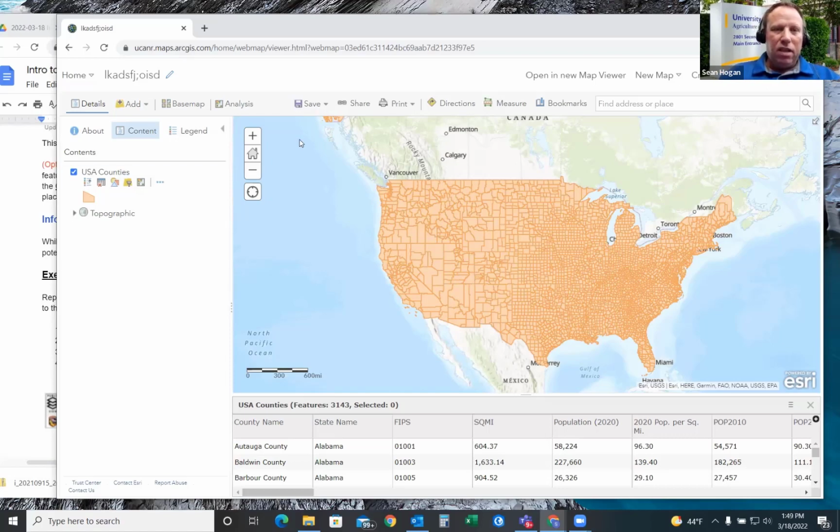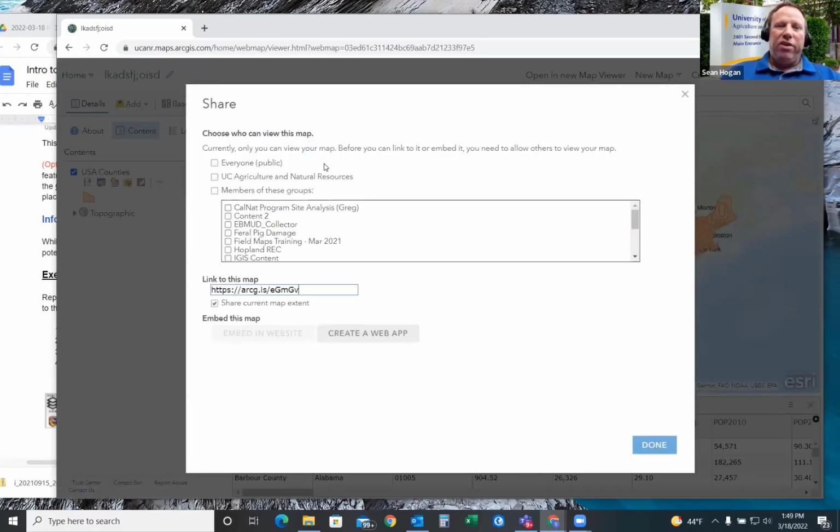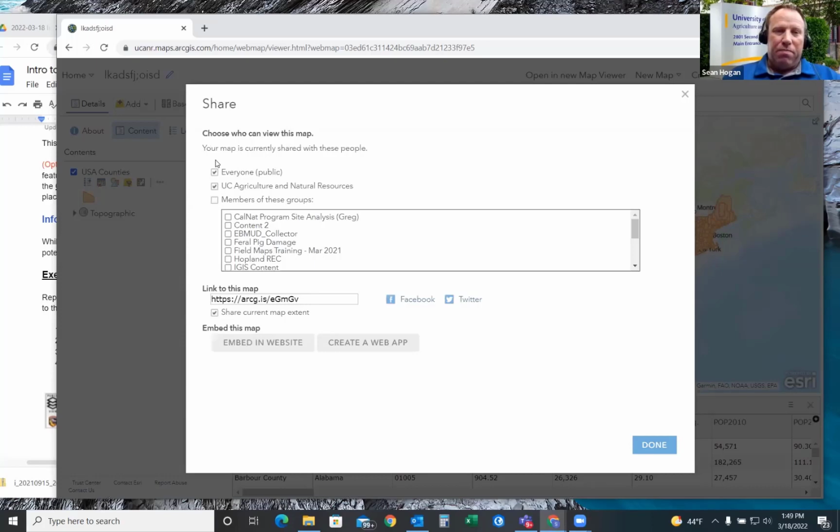Good. The reason why I saved it is because the next step would be then to share it. This is where you have the option to share your maps with everybody. And I mean, that's everybody. Once it's been shared at a public level, and I click done, I can use this link right here to send to my work partners or my mom or my cousin or anyone, and they bring that up on a web browser and it will show the map that you just created.